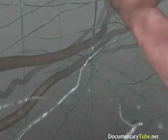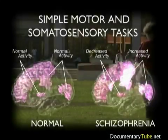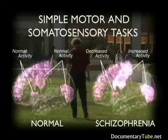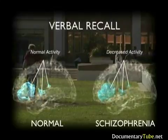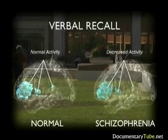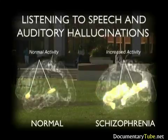As with all other organs, the brain is subject to malfunction. Complex problems like understanding depression and schizophrenia can now be addressed using these and other techniques. Here's an example of the kind of information we get when comparing the brains of normal and mentally ill people. The image on the left is from a normal subject; on the right is a schizophrenia patient, where we can see the vast differences in the amount and location of brain activity. Clearly, several systems, including higher cognitive processes, hearing, and movement, are impacted in this disease.